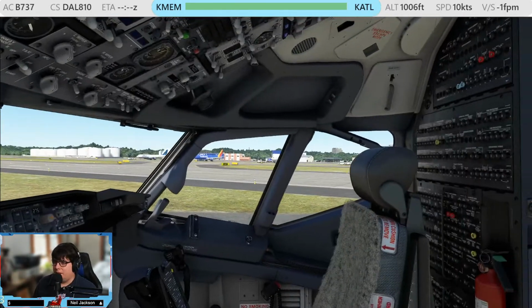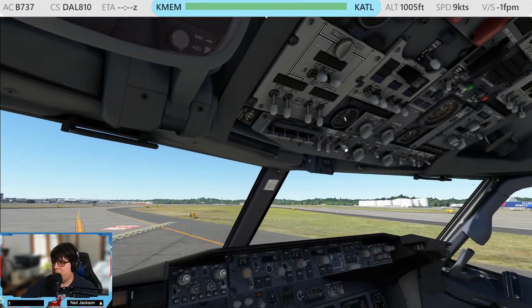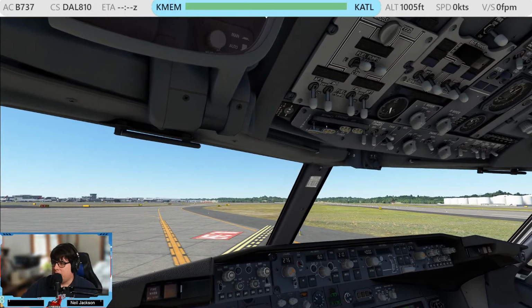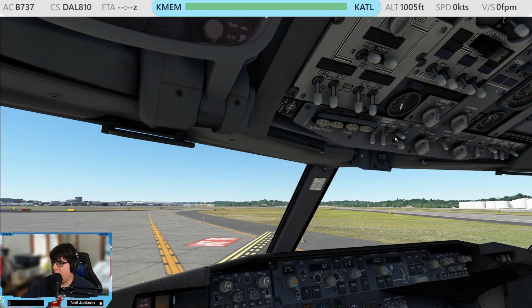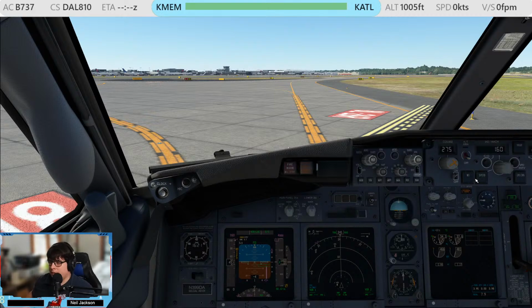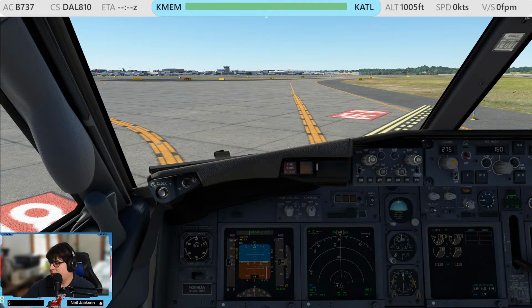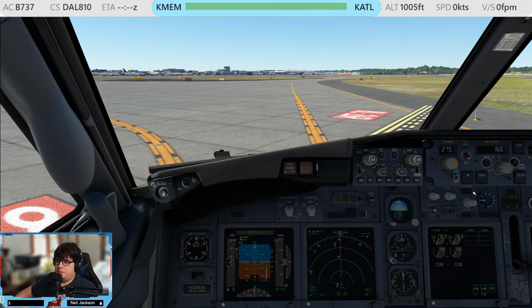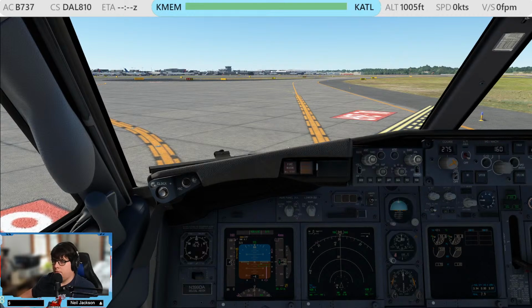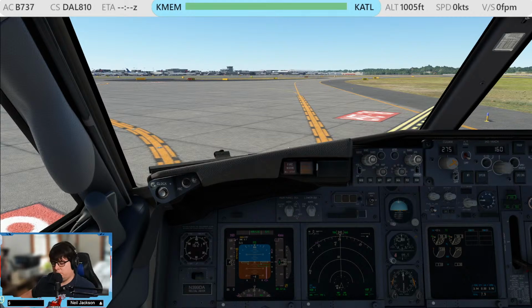We have made it. We're going to taxi our way over to somewhere to drop these peeps off, and we'll get ready for our next flight. So let's get our APU going. Landing lights come off. The taxi light comes on, that can come off, and the strobes can go to there. And make sure our stabilizers are restored. And auto throttle's off. Come on, why aren't we moving? Somehow I have my parking brakes on, I think.